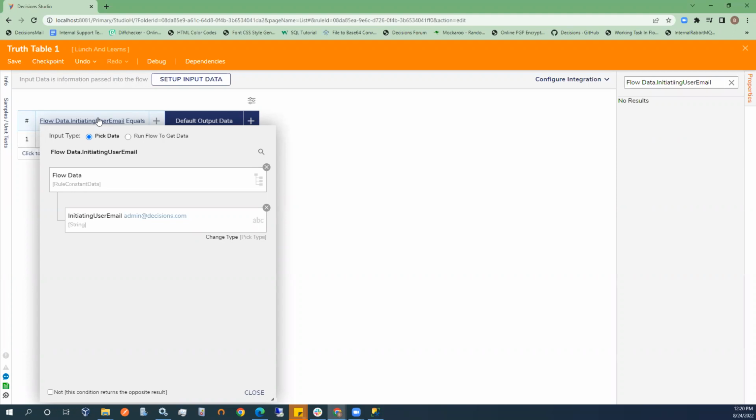It'd be great if we could just type in, to Suda's point, initiating user email field and say, where is that being used? Is it used in a truth table, or in a rule set? What's the name of the rule set? And we can come back very quickly with a result set, maybe 6 rules that we need to analyze. Wouldn't that be great?